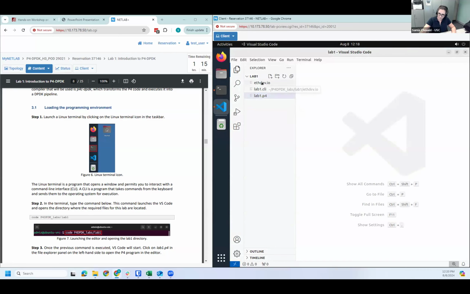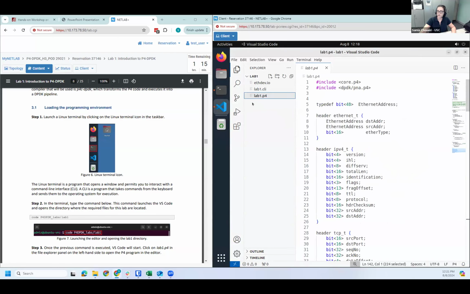You will see that we have a bunch of scripts that we are going to go over, but first we are going to inspect the P4 script. I'm not gonna go over it, but it's a simple packet forwarding application. But what we mainly need to see here is that this P4 code was written with the PNA architecture. And this information is important for us to compile the code into the spec file.